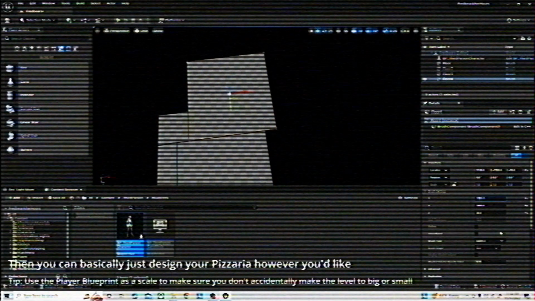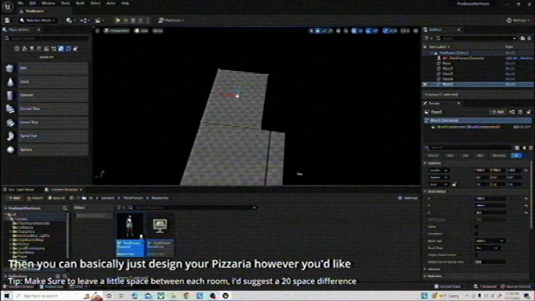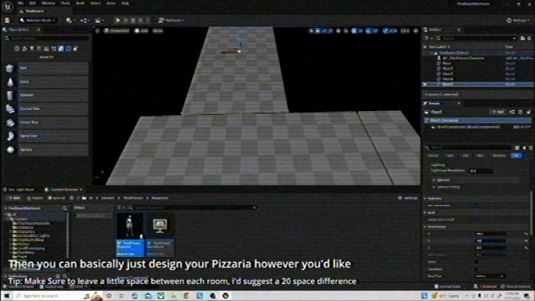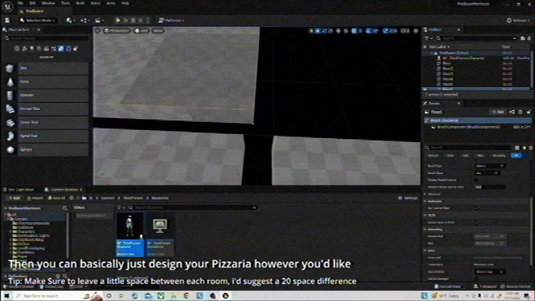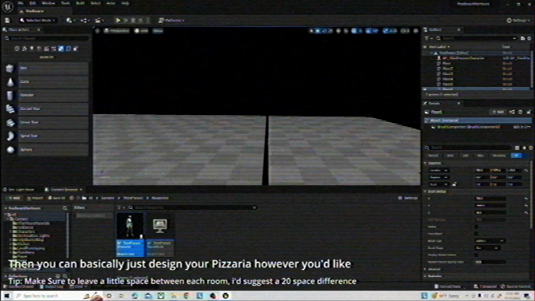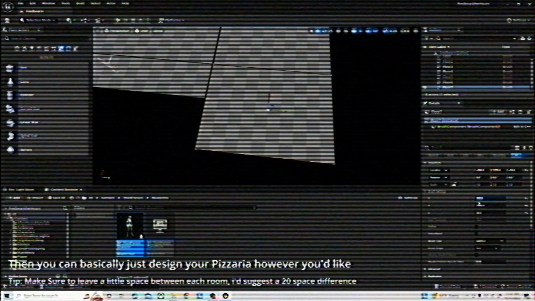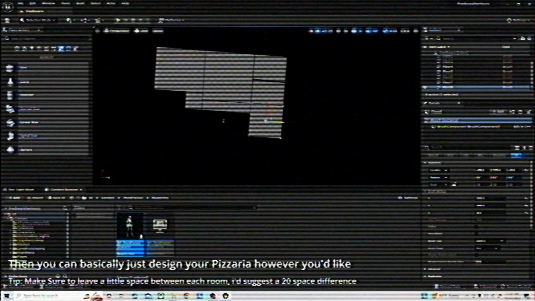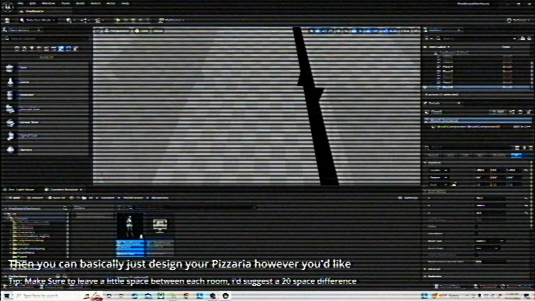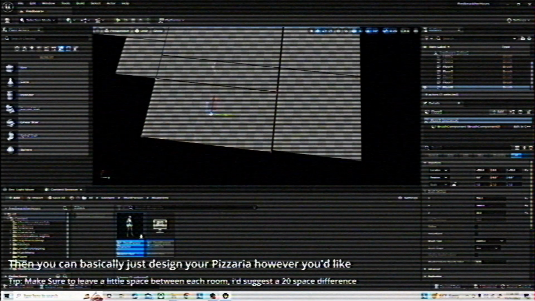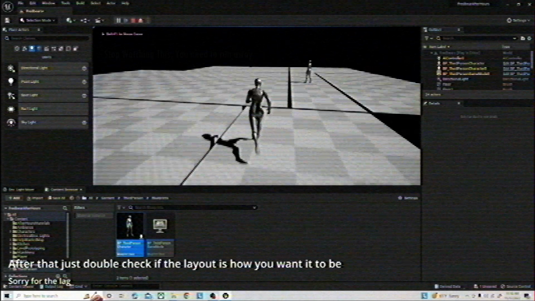One more tip that might be helpful, leave a small gap between each room, preferably a 20 space gap. After that, just double check if the layout is how you want it to be.